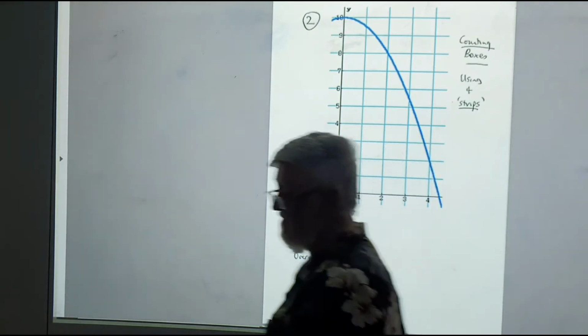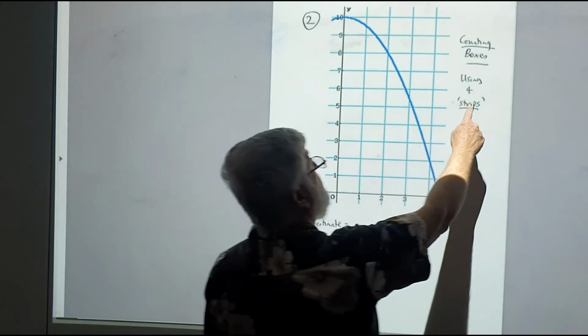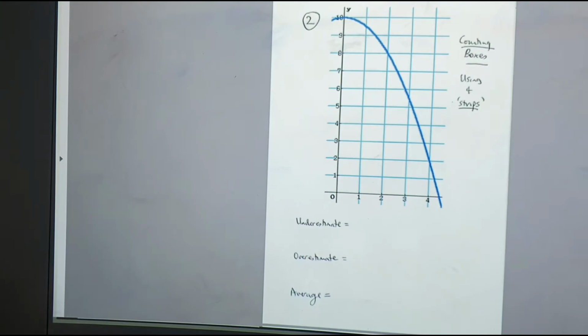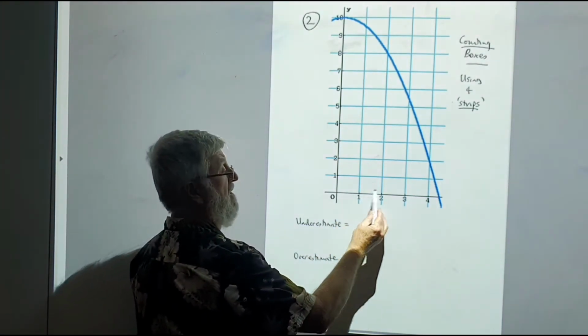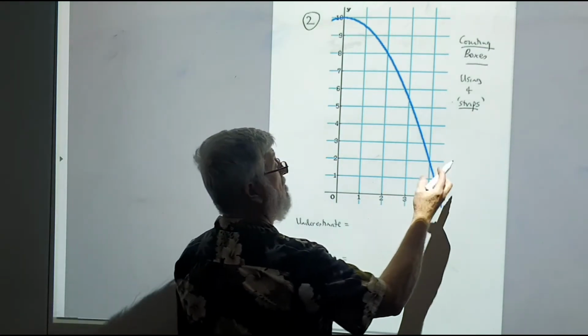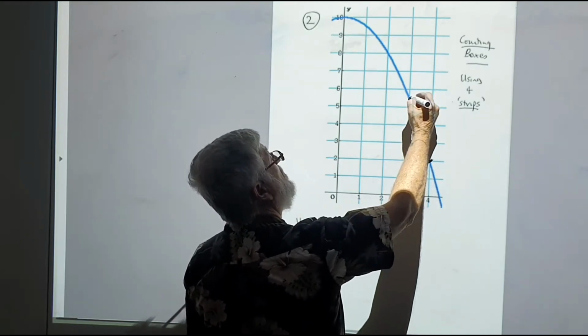What makes it different? It's going down. Which 4 points? Actually, we're not using 4 points for 4 strips. How many points are we actually going to use? Right. So we'll need the value above there, the value above there, the value above there, the value above there, and the value above there. I made that one nice. This one isn't quite as nice.